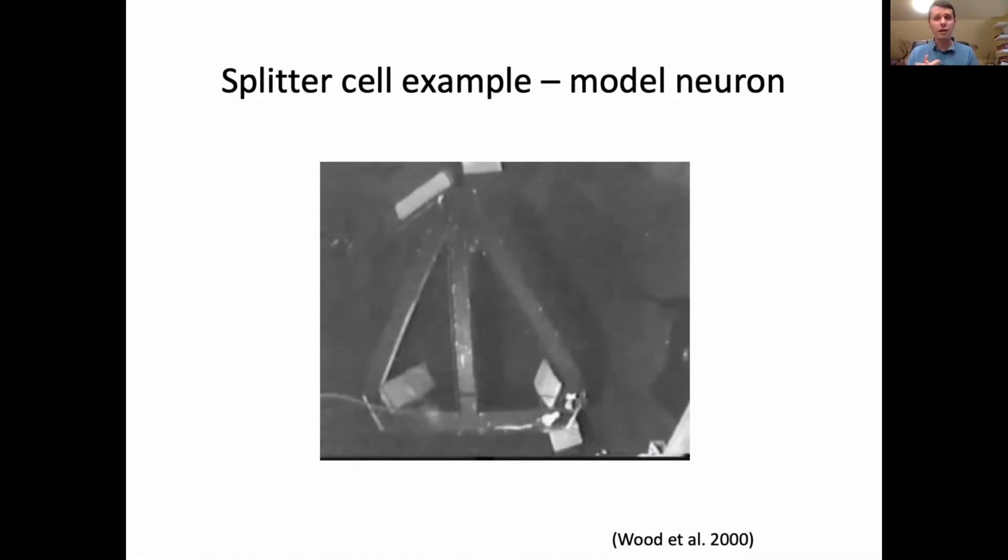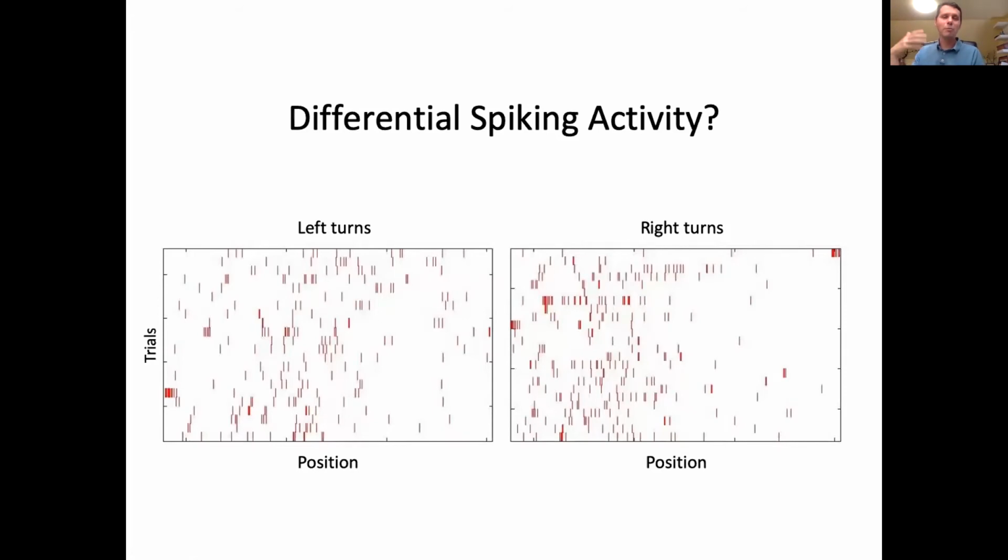So this is a classic example where all you need to do is count the number of events or look at the rate of events, and you can predict whether the animal will make a right or a left turn. Of course, real data is often much messier than the videos that are shown to highlight a phenomenon. So here's an example of a more typical splitter cell in the system, where on the left is a number of trials where the red lines represent individual events as the animal moved down that center stem before a left turn. And on the right is the same type of data, but the pattern of events before the animal takes a right turn.